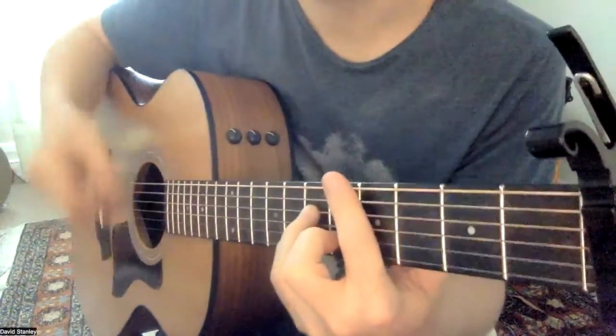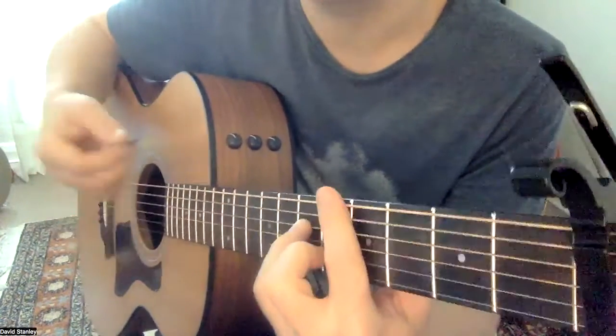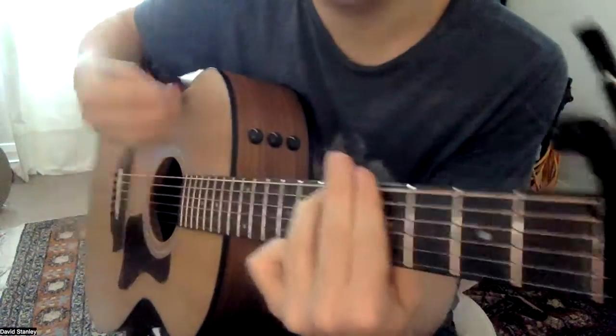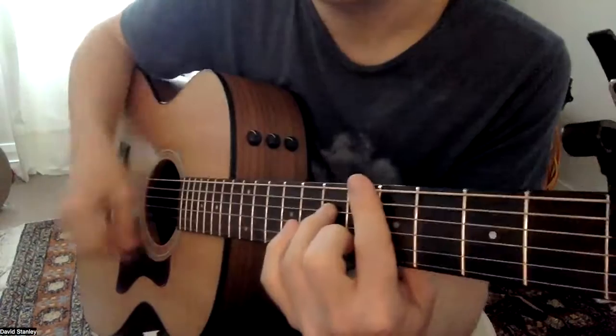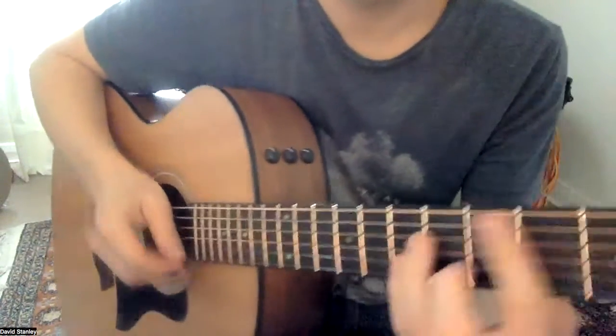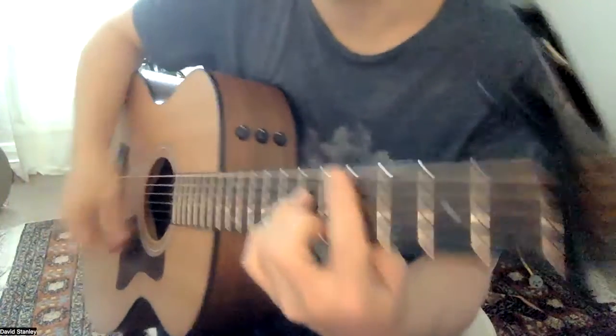But then you can add more down and up strums in a longer pattern. And then you could kind of get a bit more creative. Down, down.